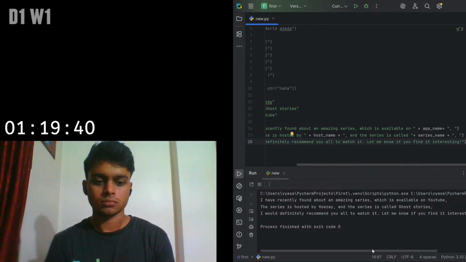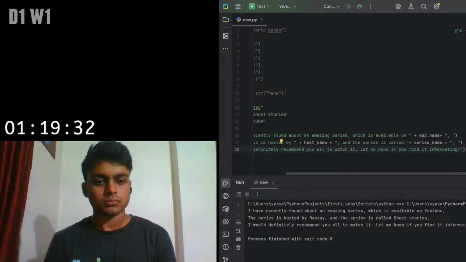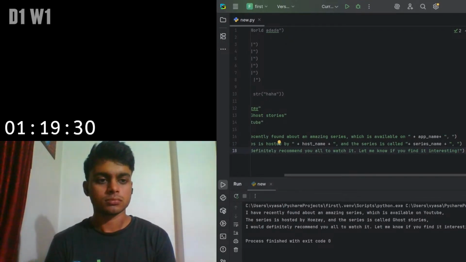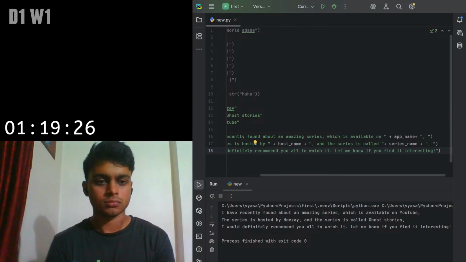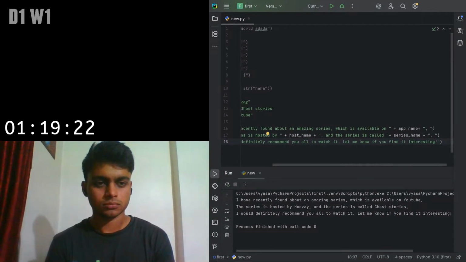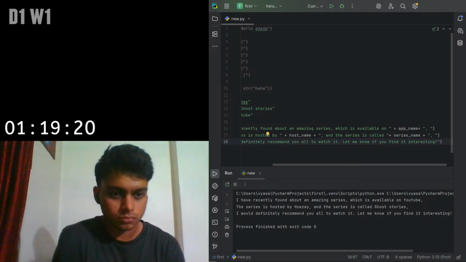And the cool thing about variables is if I wanted to change the character's name, now all I have to do is change it up here. So I could change the character's name to like Tom or something. And we could also change their age. So I could change the age to be like 50. And now that's going to automatically update throughout our entire story. So when I click this play button, you'll see now we're using the name Tom and he's 50 years old. So that's where variables can come in handy. And this can be a really awesome way to control and manage the data that's inside of our programs.